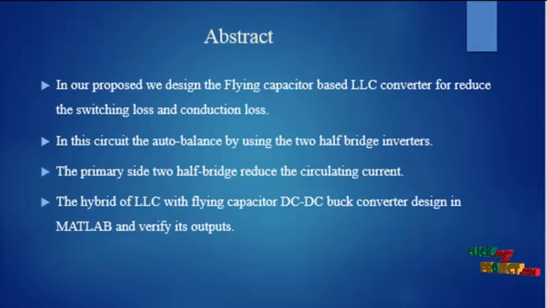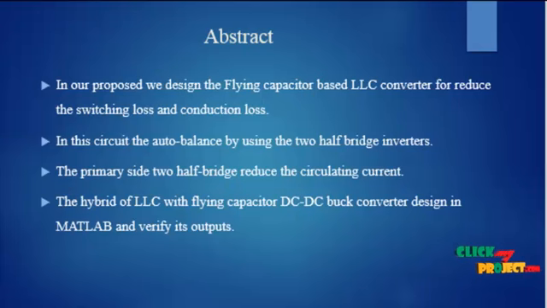The flying capacitor is one type of inverter technique. Here we use the half bridge and auto balance. We use two different types of half bridge. One half bridge is used on the primary side of the transformer and another half bridge is used on the secondary side of the transformer. Both half bridges are able to balance the output power and input power. So that helps reduce the switching loss and the harmonics of the DC output, and it will be easy to reduce the high voltage to low voltage DC.